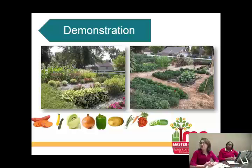We've got 7 demonstration gardens across the state, and each of these demonstration gardens is at a research farm. This year they're going to be growing crops that work well with the food bank system. So these are the 10 crops here that are going to be grown. And these are some photos from previous years in the Rock Rapids demonstration gardens. These are really beautiful thanks to the work of Master Gardeners.